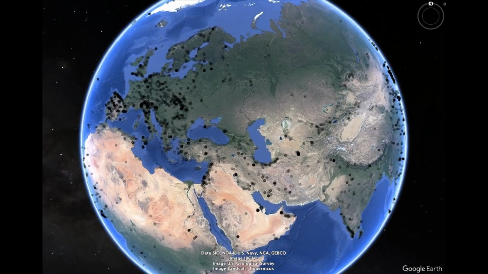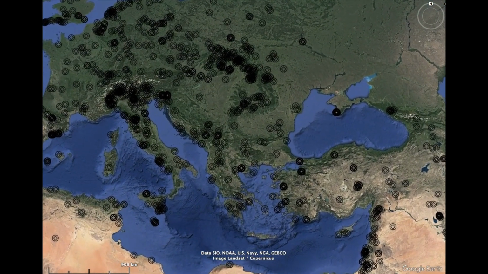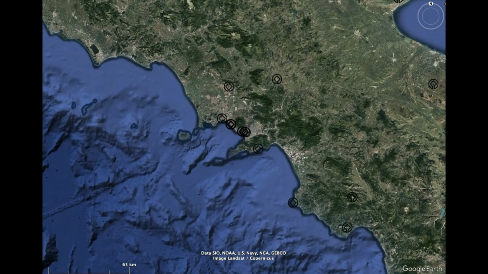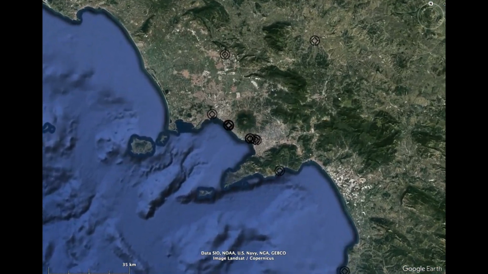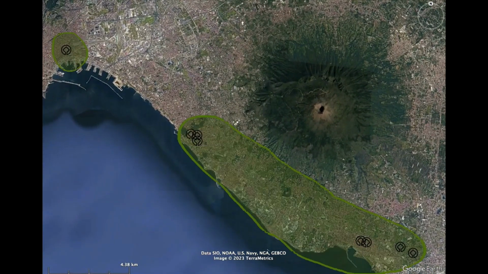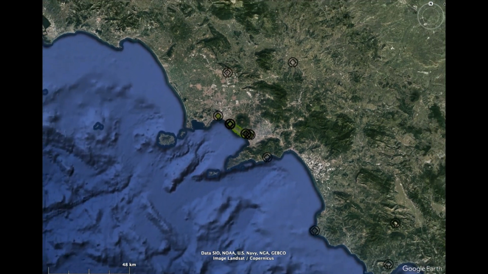So here are the World Heritage Sites, all the black marks that you see here. Each of them represents a World Heritage Site or a collection of sites that represent a World Heritage Site. So we'll call those sub-sites. Here's an example near Mount Vesuvius near Naples. You can see two sites here. The first one on the top left is a single World Heritage site, and in the bottom right you see a cluster of 7 sites that make up sub-sites of another site.